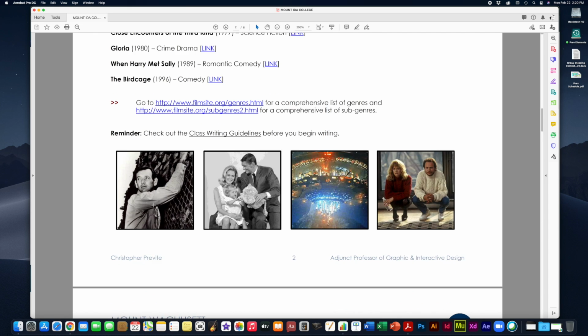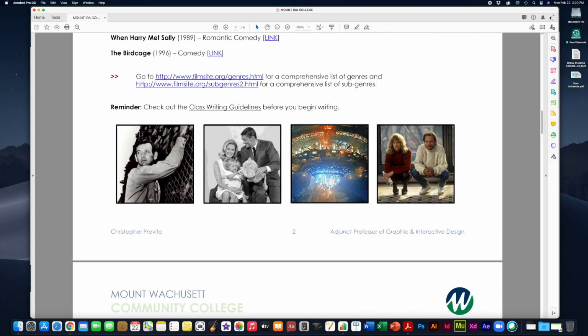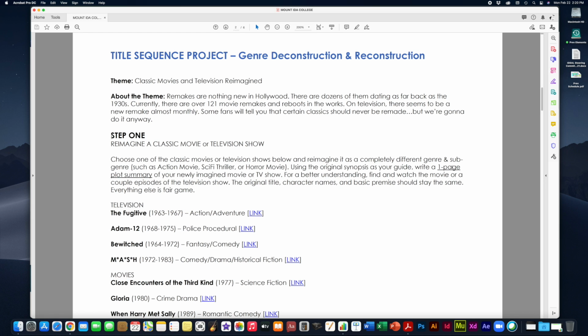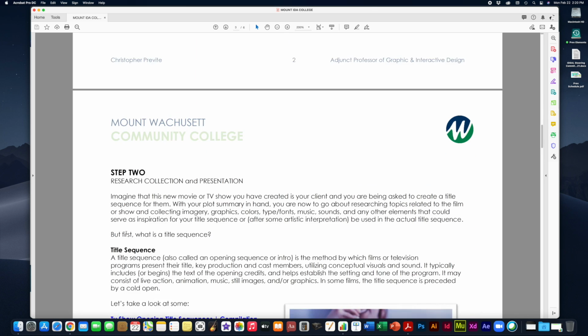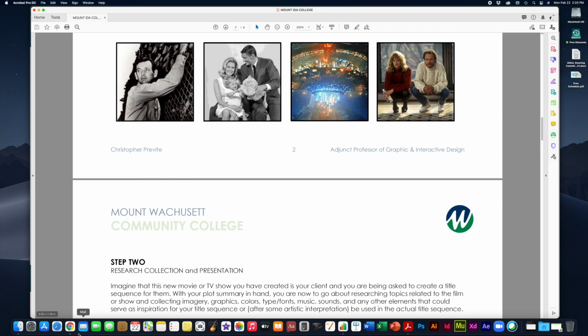Okay, now there are, of course, other deliverables for this assignment. I'm not going to go through this whole thing right now, but you can read ahead. But the homework for this week is to just work on step 1, which is quite a bit of research, brainstorming, and writing. So make sure you take time to do that this week while you're practicing with your new After Effects features, okay? And then you can read through the rest of this assignment on your own, but we will certainly be covering each of the remaining steps, step 2, 3, and 4, in upcoming weeks, okay?